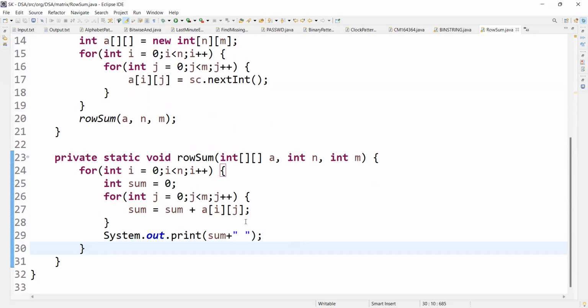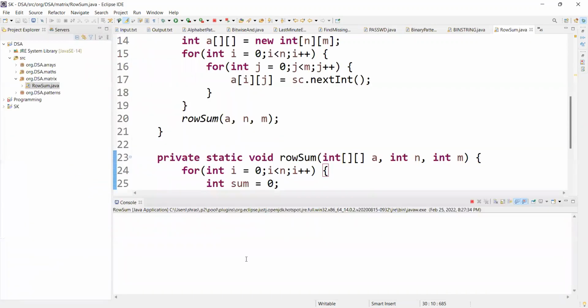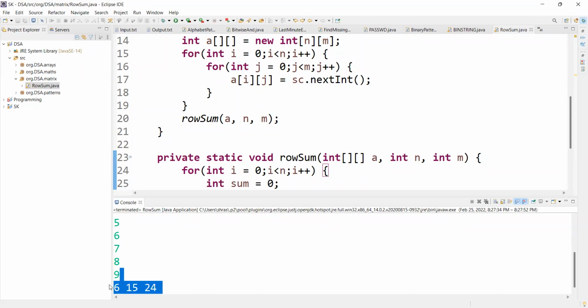Great. Let's try running this. I'll give row value as 3 and column value as 3. I will give the values as 1, 2, 3, and so on. I gave 9 values. And here you can see your result. But most of you will be confused that we can't see the matrix here, right?